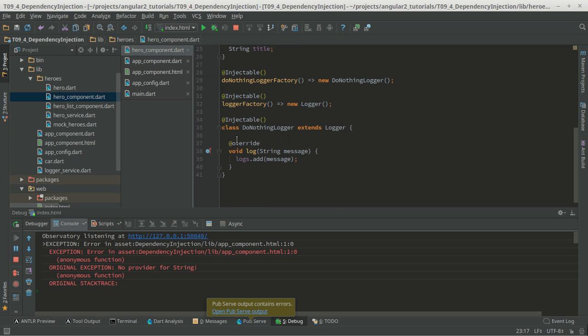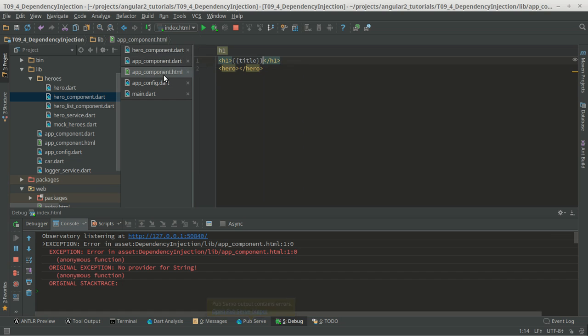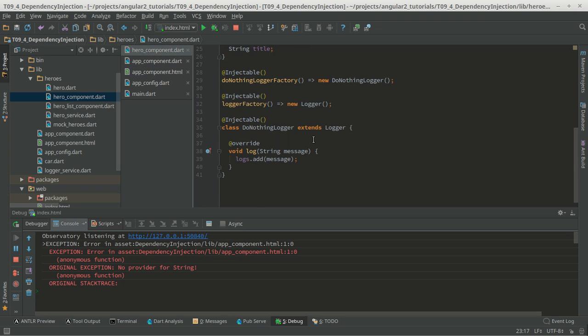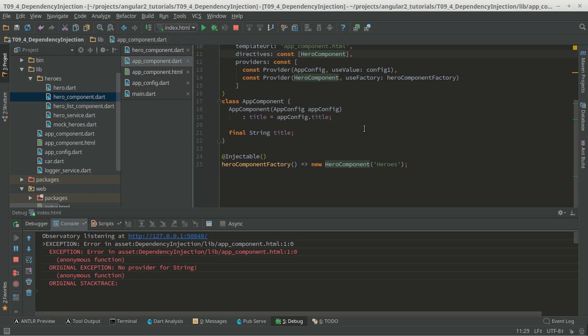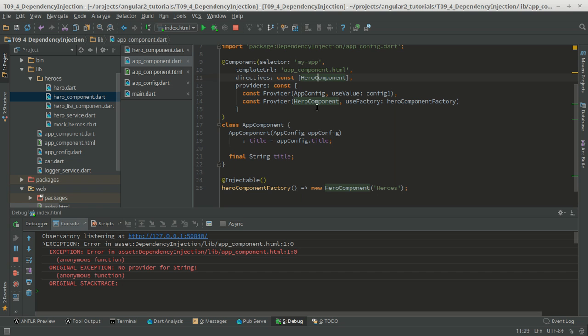Okay, so it's not possible to inject it using a factory, and what we should do is use a token. It's weird because I didn't know that. So hero component here and add components. In here we are providing a hero component using a factory, and it is not what we want in fact.